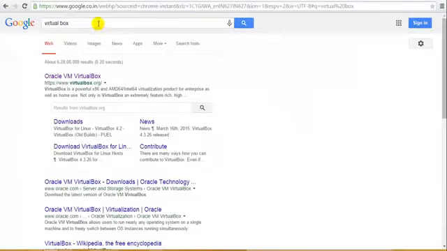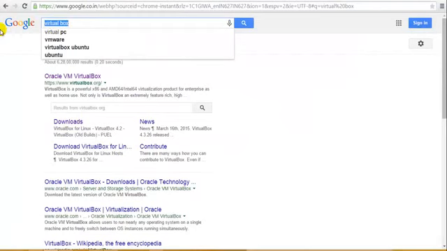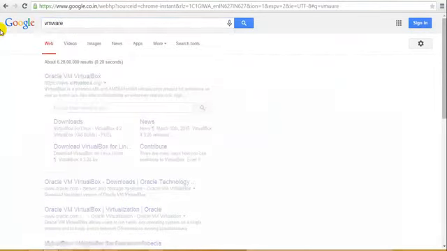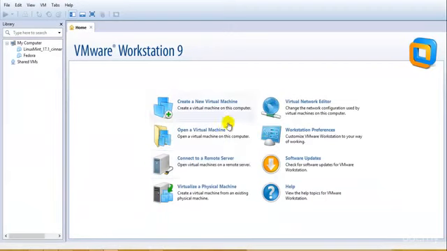So I'll just go ahead and close, and just in case, you can also go ahead and download the VMware. I'll go ahead and show it to you. So this is VMware. It's just a virtualization platform, that means you can go ahead and run a computer inside a computer, an operating system inside an operating system.